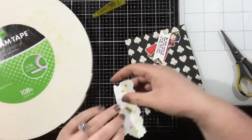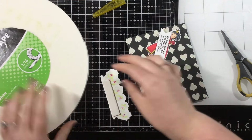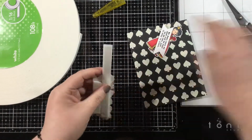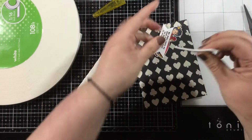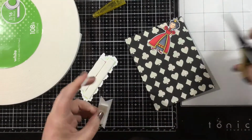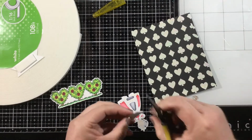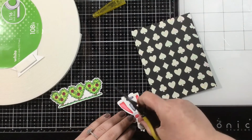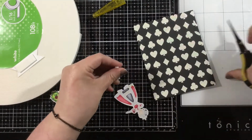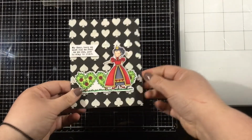I'm going to start adding my images on top. I did fussy cut them with scissors. I have a Decofoil foam tape roll. This is the 1/16 of an inch thickness. There is also 1/8 of an inch, and this comes in both black and white. I chose the white, but the black would have worked perfectly on this card as well since I have a black background. And I'm going to start adding some tape onto the back of these images. I like that this is a thinner thickness so that I can add foam on all of my images and none of them are going to pop up so much that I can't put it through the mail.